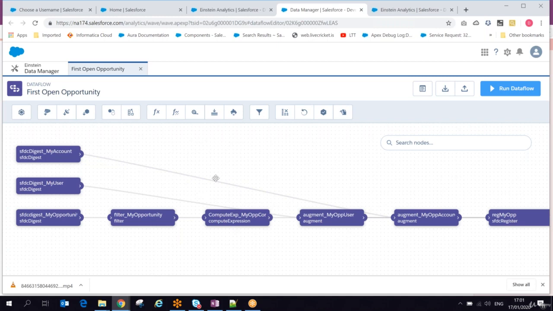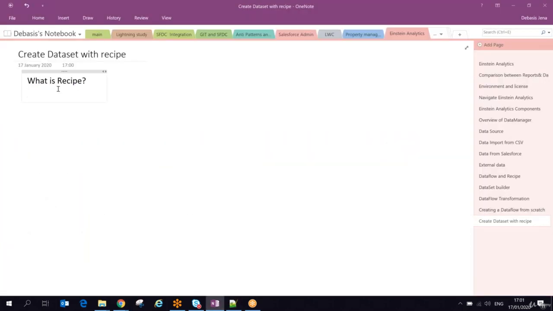So a recipe is a saved set of transformations or steps that you want to perform on a specific source object or a connected object. Let me make a note of it and I'll explain theoretically what's happening.